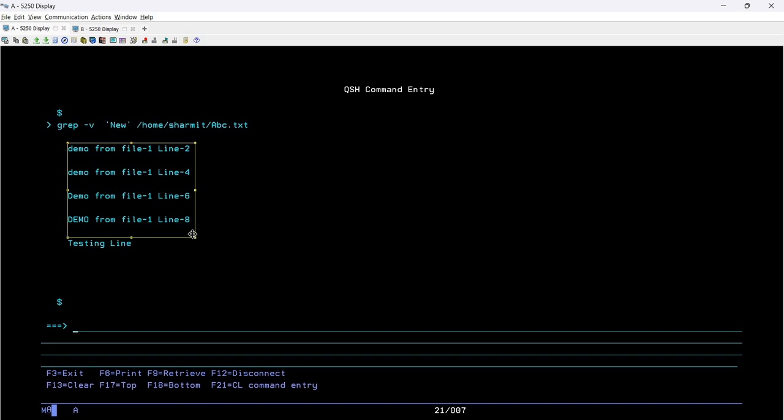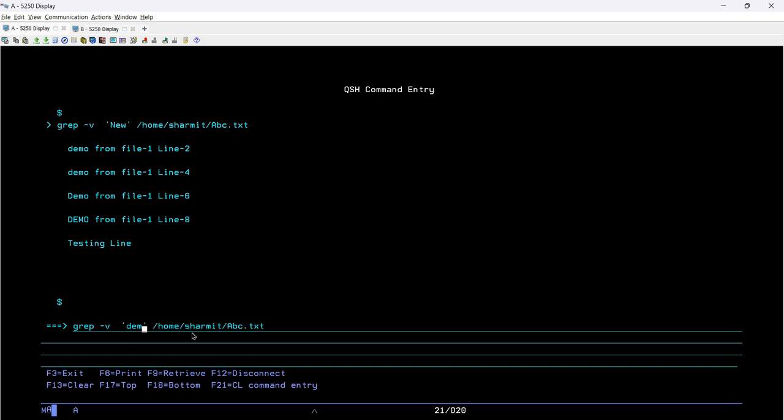Okay, and when I showed you the data of my file, then I think you know that at the last line it was written new entry, right? So same thing we are doing here, if we are using -v, it is ignoring that particular line. Okay, let's run the same command with the demo keyword, so it would give a clearer picture to you.